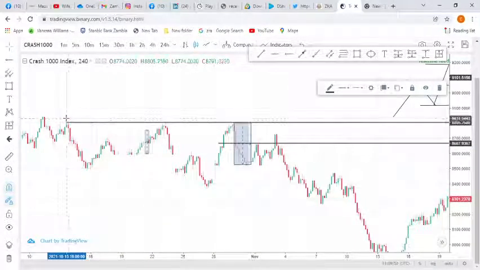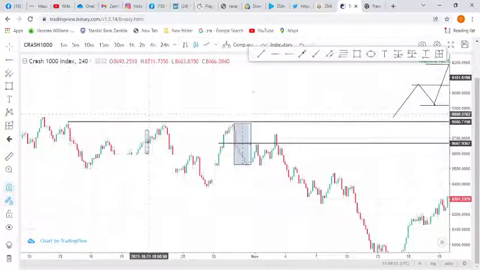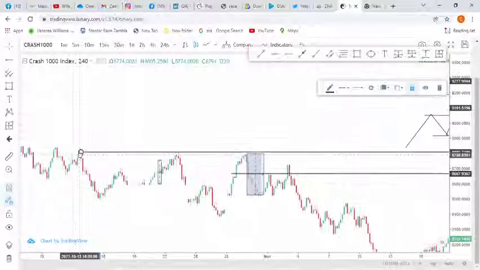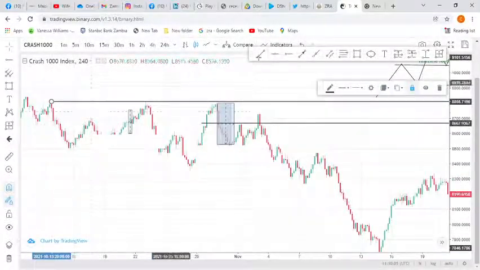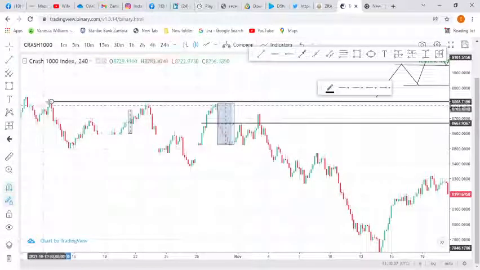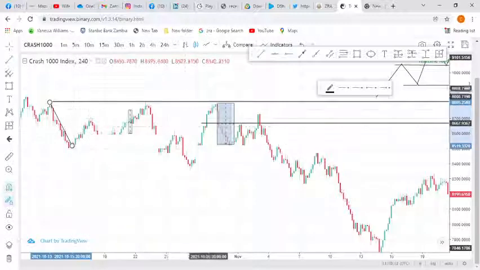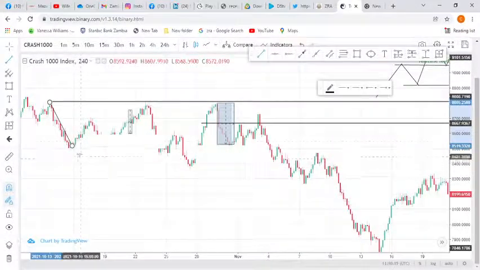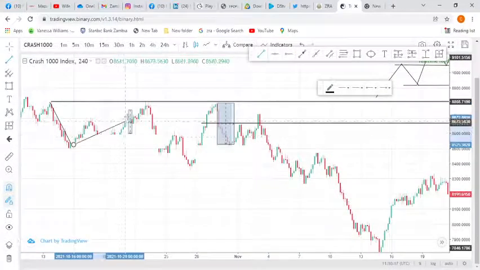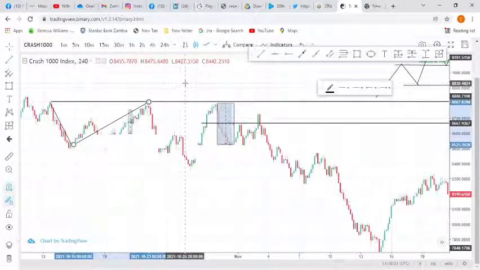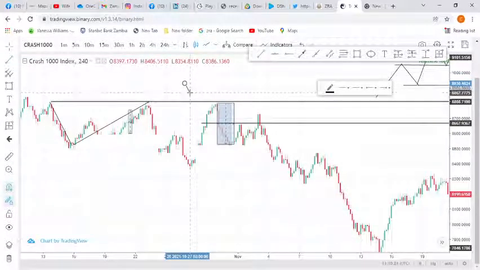What's going on here? Let me just lock this up. I want you to see. You can take time and start drawing these things like that. From here, you click there, you get that. You do that. If you're not seeing properly, look at what this is making. This is a double top, like the one in the example that we had.